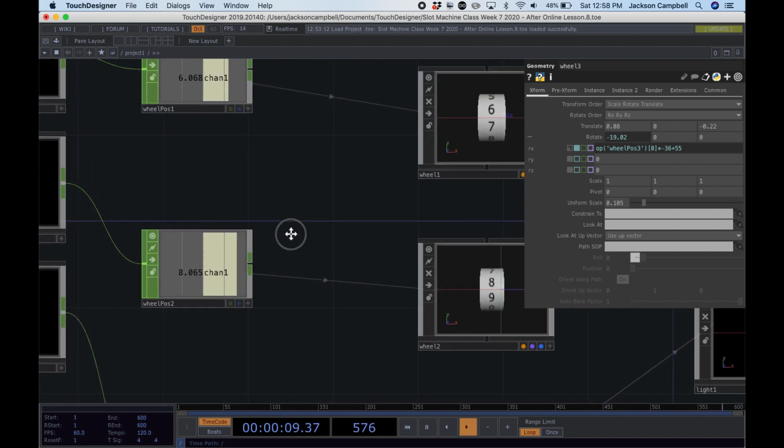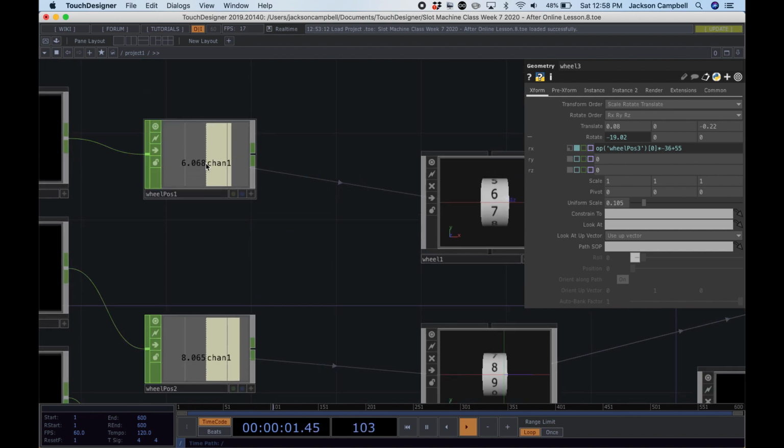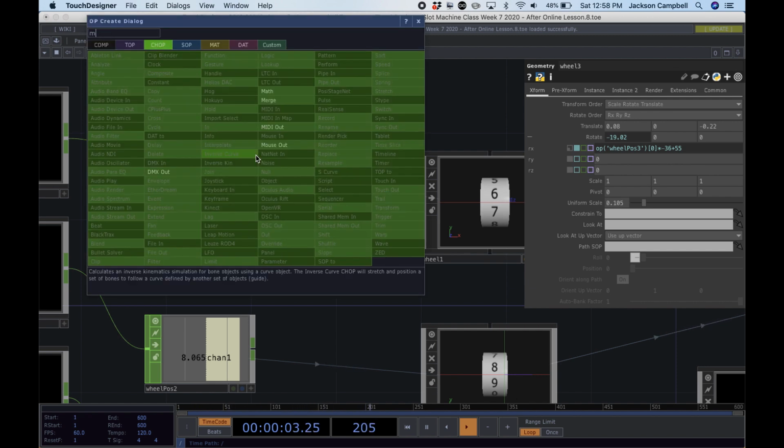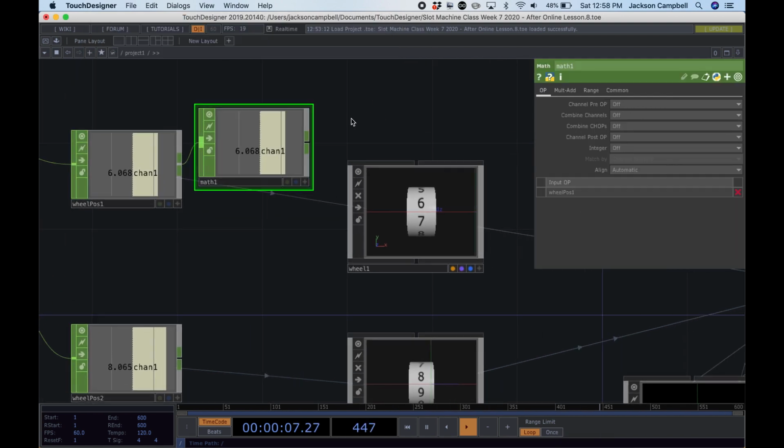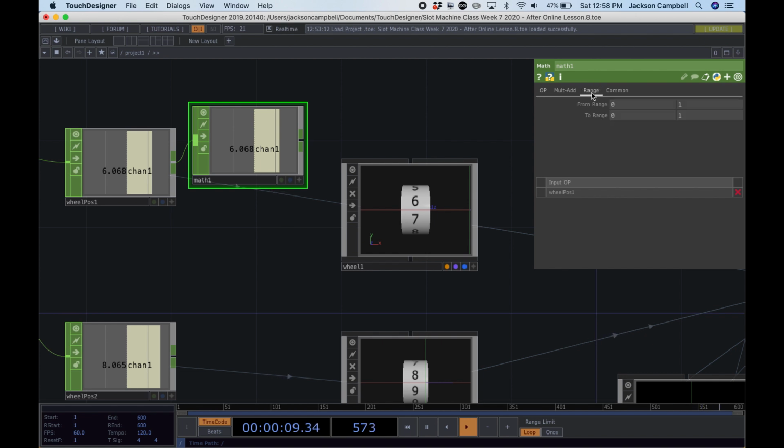So all we need to do is slice off. We could probably round down, but there's another function, and these are all functions of the math chop. So go ahead and add a math chop to this math. So far, we've only ever used math for ranging, you know, to set an input range to an output range.